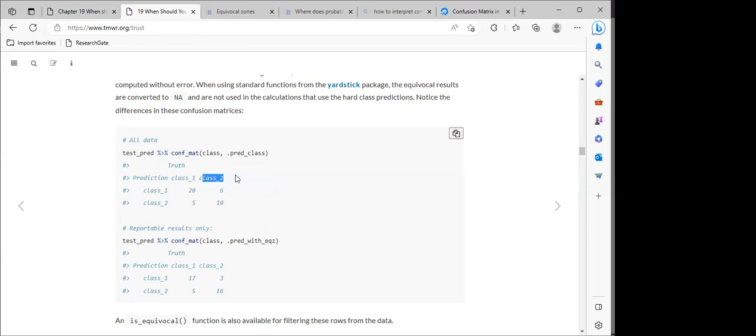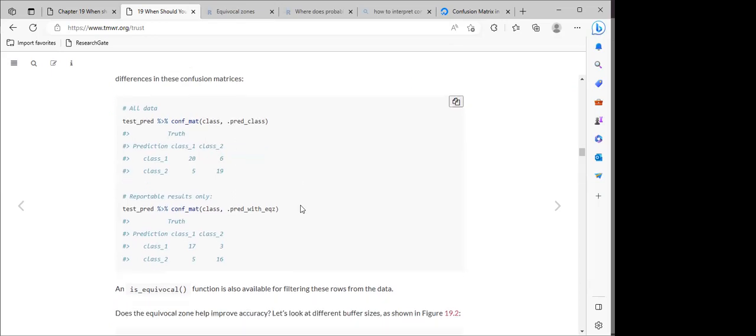For class 2, we have 6 for the truth, then we have 19 here. For the prediction value for class 1, here we have 20. When we put all this together, we are going to derive the accuracy for that model. We are going to see how we get the accuracy for the model.